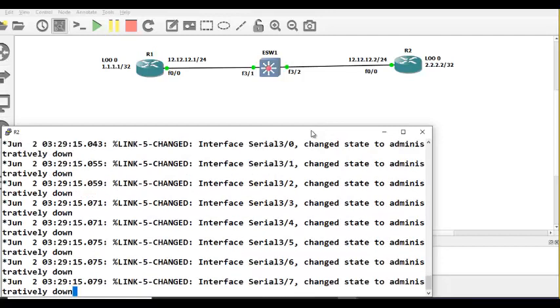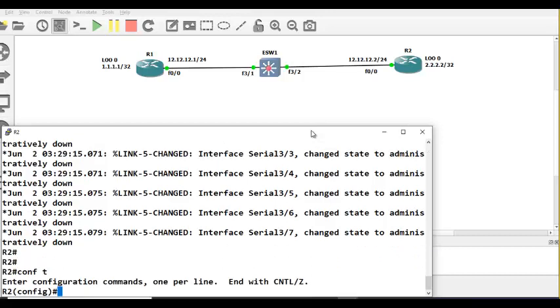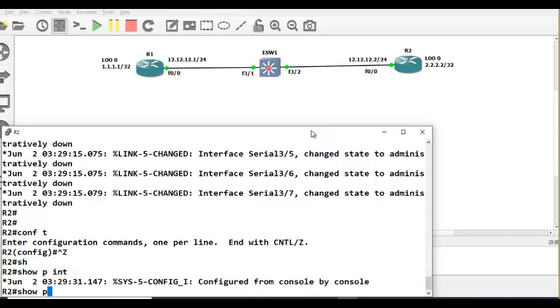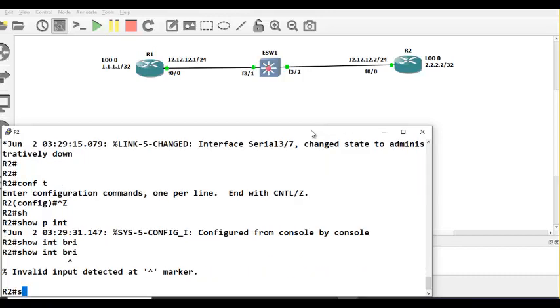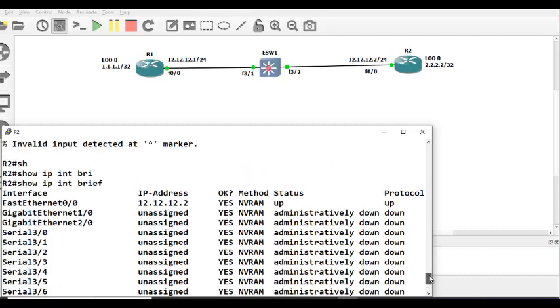All right. Config t. Okay, before that, I want to say show ip interface brief. Okay, we got the loopbacks. We also got the 12 network, and fine.